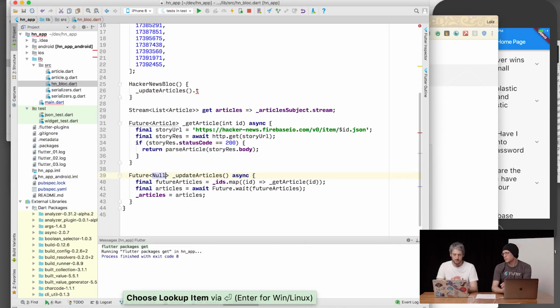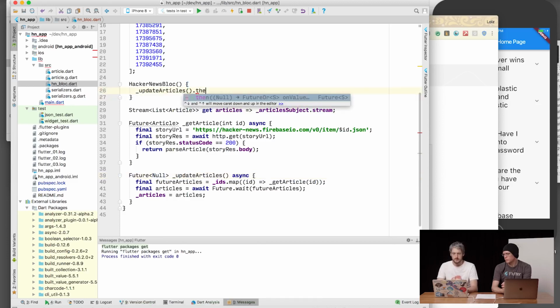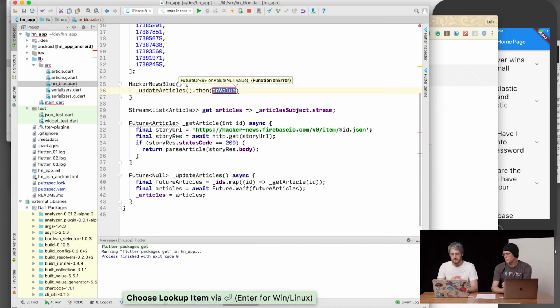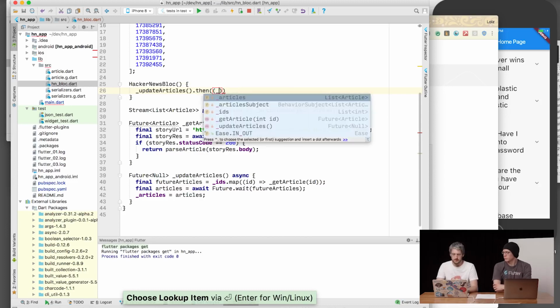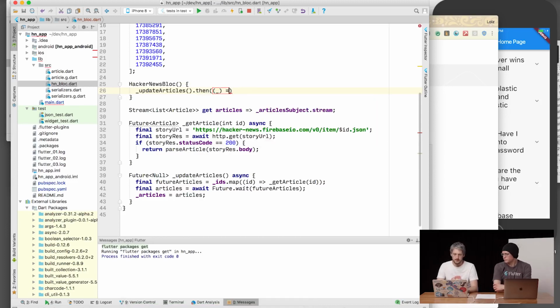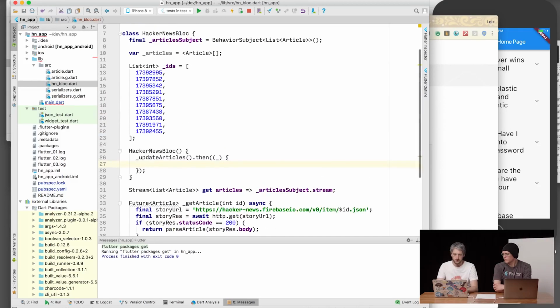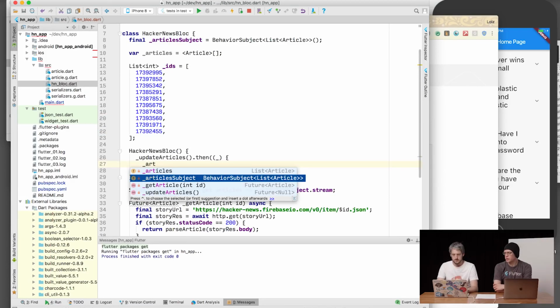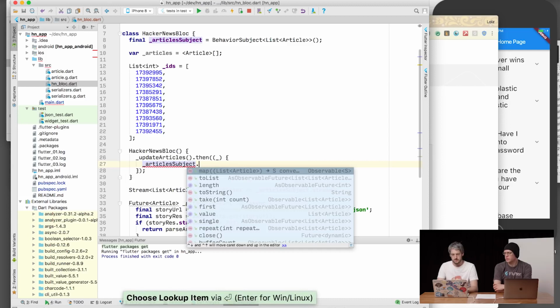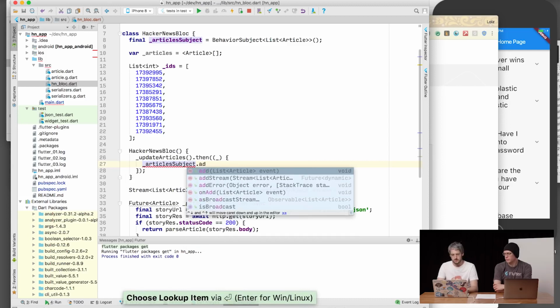So I'm going to return a future of null, and now I can then. That's going to be a null value, so that's fine. And then we're going to add this to the article subject. You're going to push the list of articles into the stream.